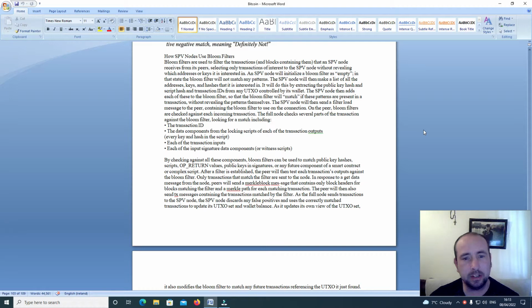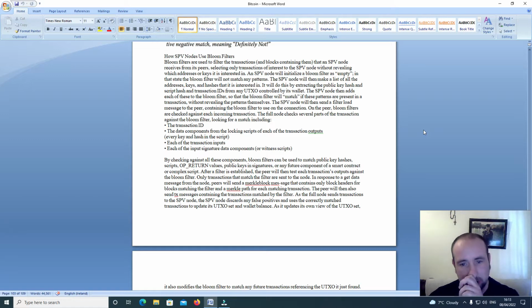An SPV node will initialize a Bloom filter as empty. In that state, the Bloom filter will not match any patterns. The SPV node will then make a list of all the addresses, keys and hashes that it is interested in.